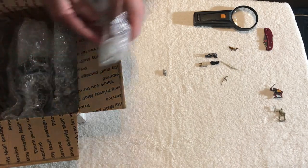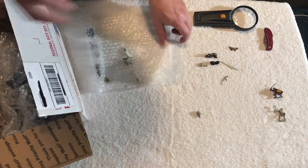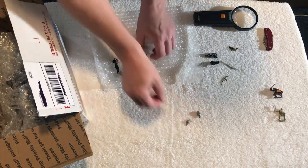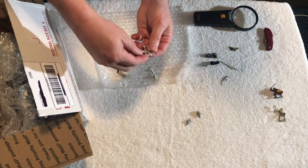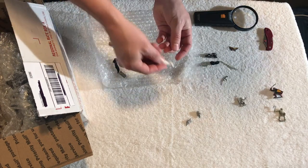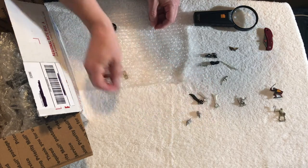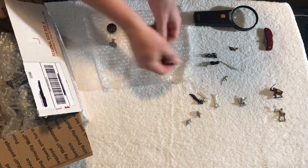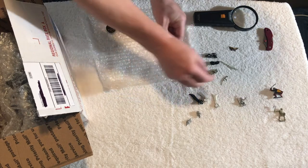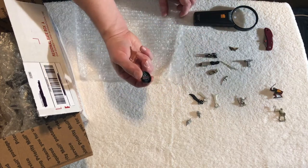Now I can start actually pulling out bubble wrap. Let's see what we have. Okay, another head. I don't know what this is, something with a rifle. A hand. A weapon, another hand with a weapon, another hand with a weapon, more bits, a table with some kind of weapons on them, and a base from a company I do not recognize.